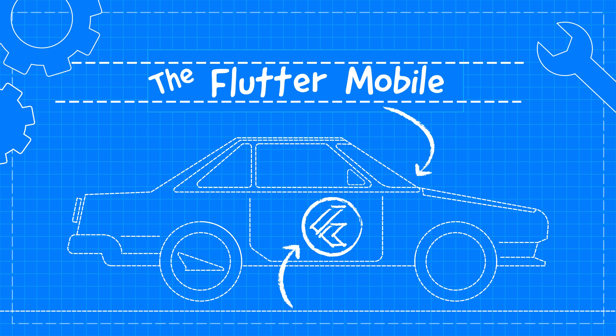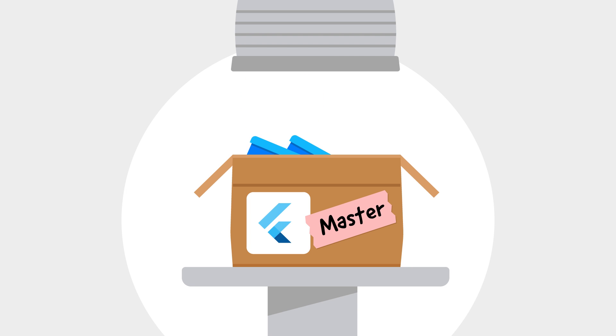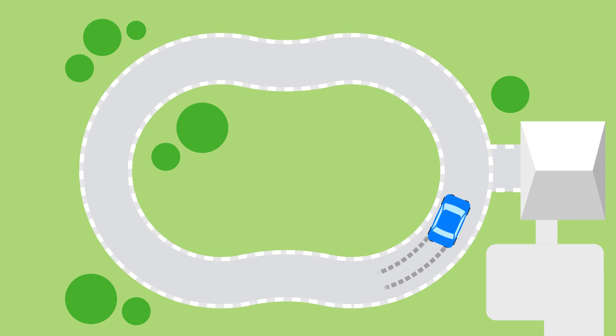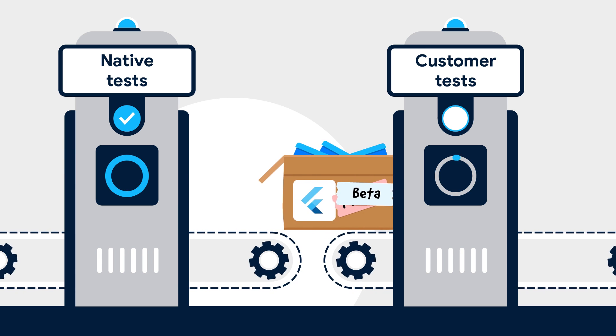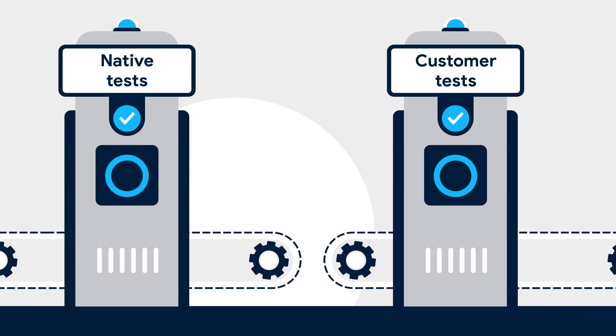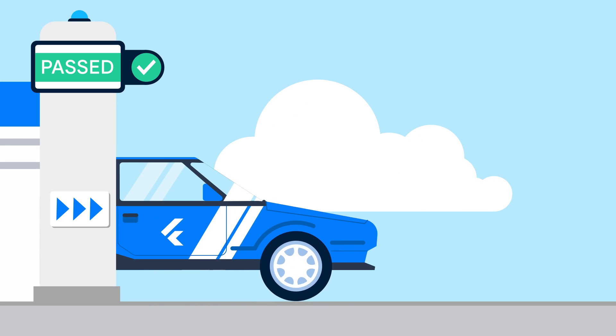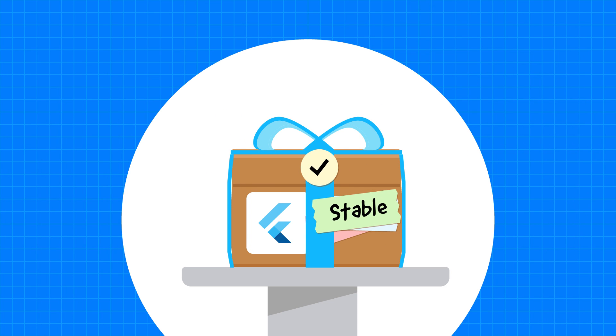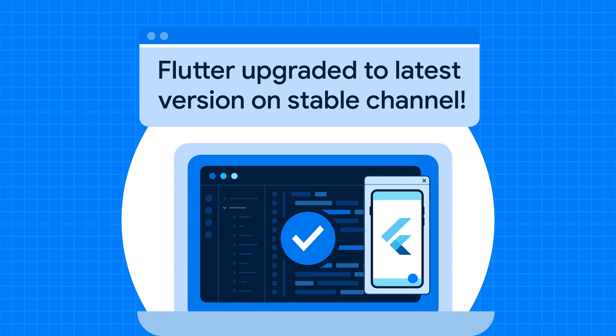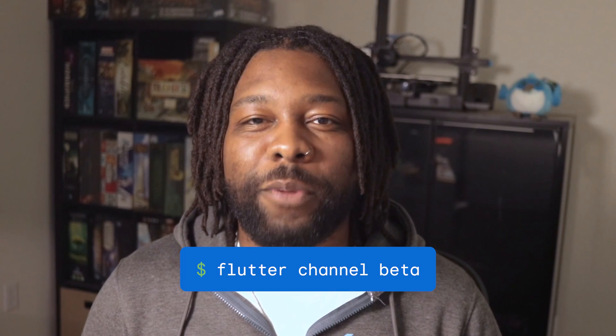Thanks, Jaeyoung. So to recap: the master channel is a playground for fresh features, making it the go-to if you want the newest Flutter innovations. As features pass our tests ensuring reliability on master, they get promoted to the beta channel — the go-to option for a balance between master's newest features and stable's reliability. Then, after even more time in the hands of Flutter developers all around the world and continued refinement, once a quarter, a beta release is promoted to stable — the good old default Flutter experience that we know and love. Now you know all about the life of a Flutter release, so before you run Flutter Create, consider running Flutter channel beta to try all the new features before they land in stable.